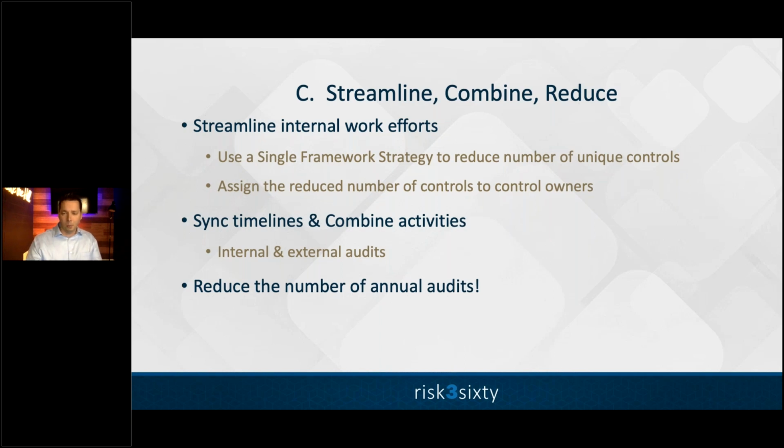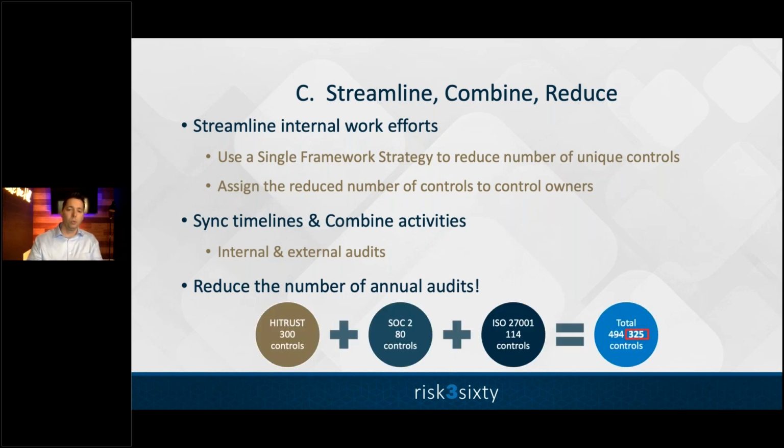So like I mentioned, I wanted to show a picture of what this looks like in practice. When you're engaged with HITRUST, SOC 2, ISO 27001, each of these different frameworks has different numbers of controls and control areas associated with them. So for an R2 HITRUST validated assessment, you might be looking at an average of 300 controls.